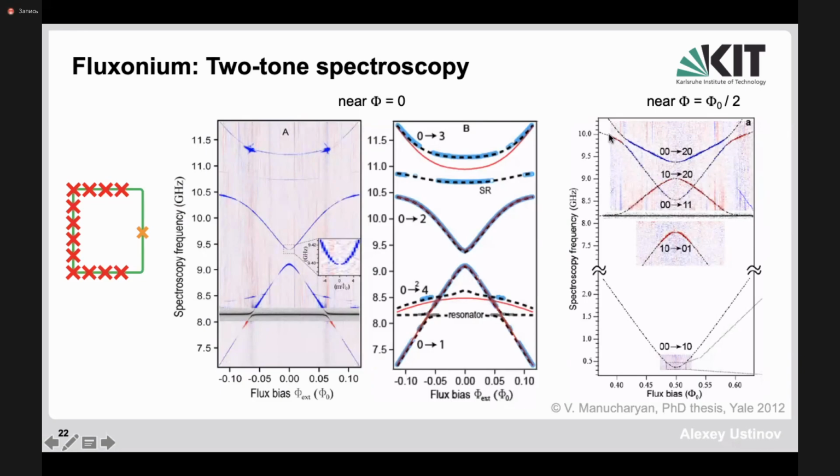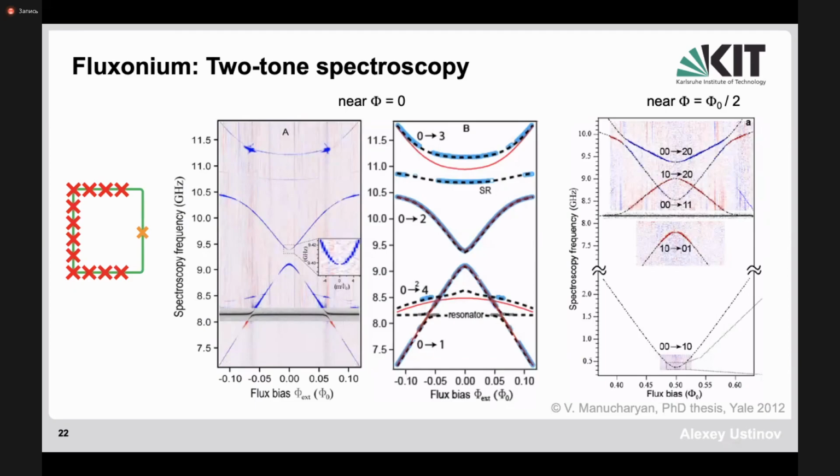So when one observes the coupled system of a qubit and resonator, one should always be very careful in sorting the transitions, because at very low power you excite the transitions which are allowed in the first order, but if you increase the power, then you unavoidably also excite transitions which exist in the second order, have smaller matrix elements, but nevertheless a large power of the applied radiation will make those transitions visible. So this is one of the features which makes the fluxonium rather complicated.